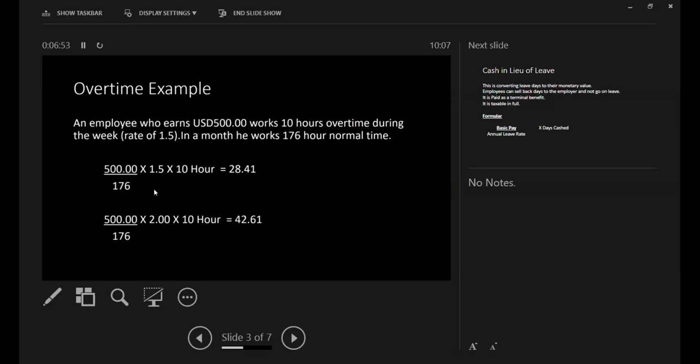And you find this in the master file under your pay rules. Ensure that you've got the correct hours in a pay period there. If you are able to export, you can export your master file, go and export your basic hours, and you'll be able to see how many hours each and every employee has, and ensure that they've got the correct hours there. Otherwise, you could be overpaying or underpaying your employees.